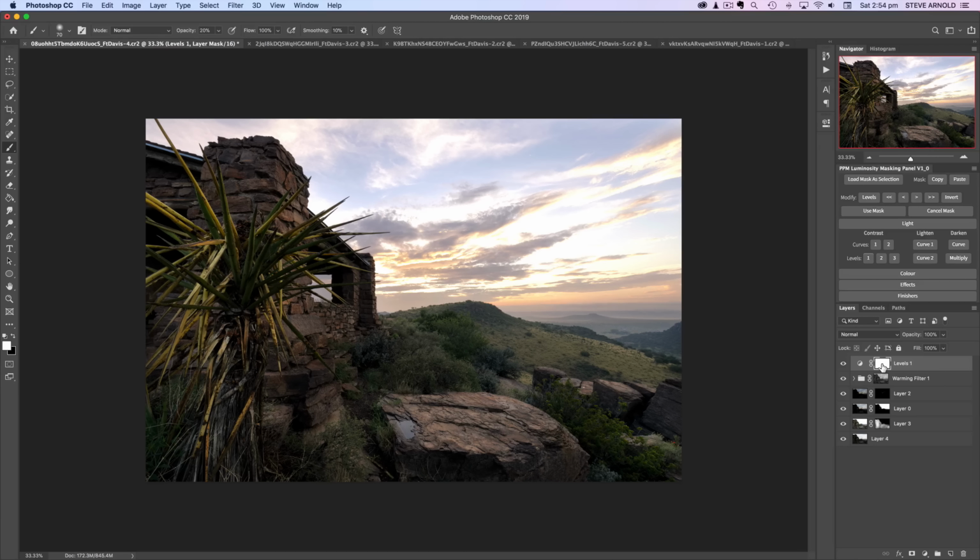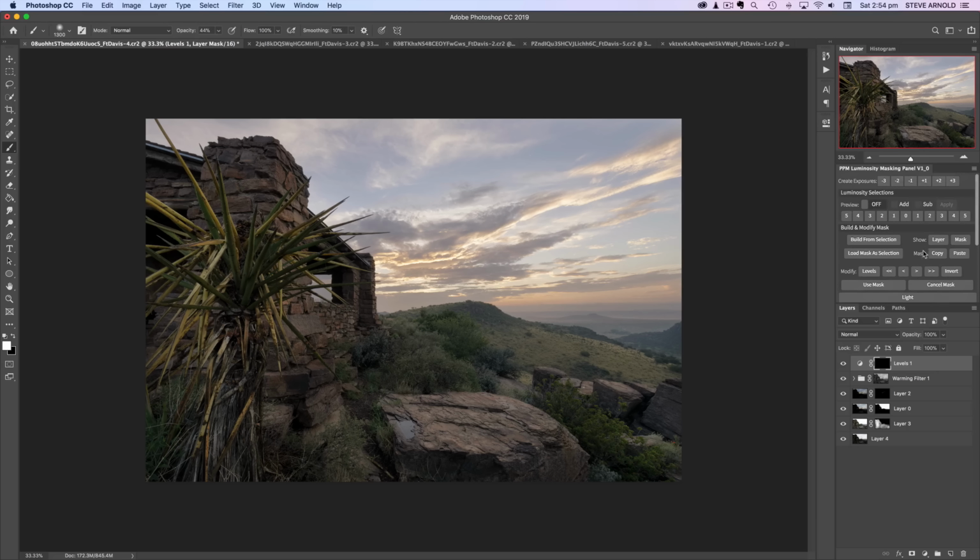So we can start off just by inverting this, so Command or Control I on the mask. And we can have a white brush selected. And to make sure that this adjustment focuses mainly on the midtones and doesn't affect shadows and highlights, we can actually create a luminosity selection to help us restrict that.